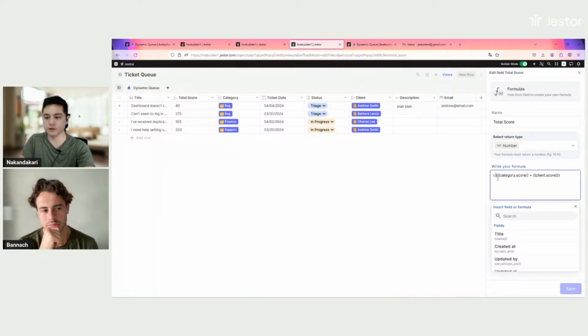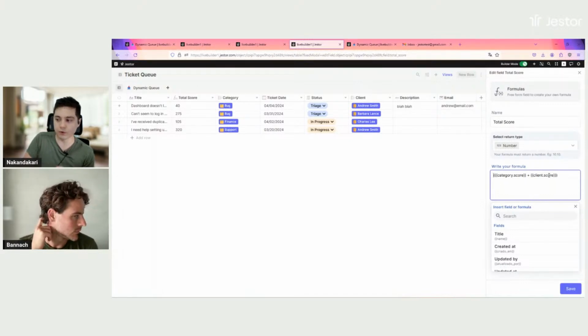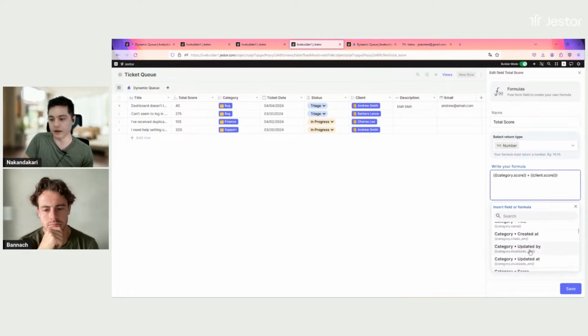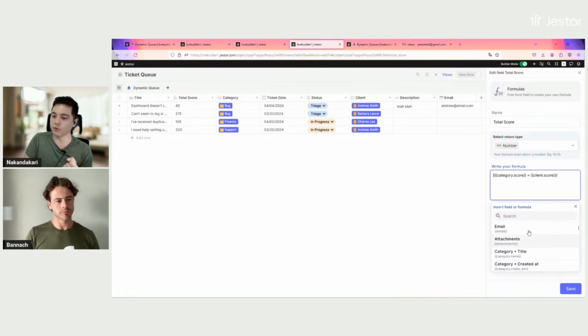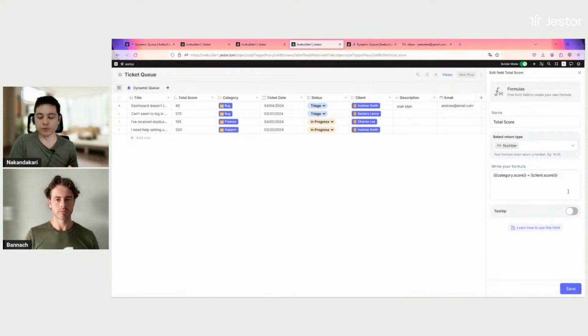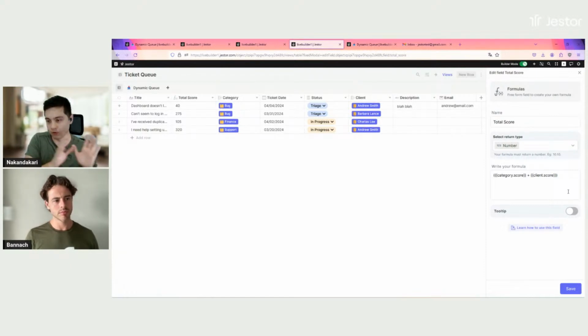So here, the first part is basically I'm pulling information from the category and from the client. So you can see those variables. I just selected them from the variables table here. And you can see here the thing that I said before, because this is a connection, I have here client, I have the client's name, I have the client score, the client email, so I can use this information, right? So basically the first part of the formula is a sum of the client score, the client weight, and the category score or category weight.